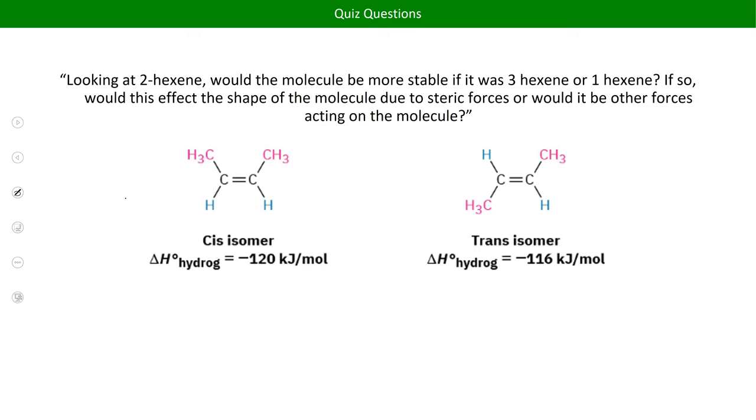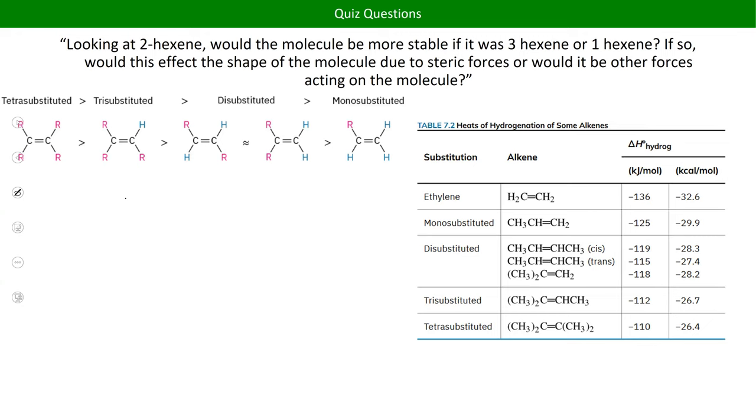The other piece of this, though, is if you look at the heat of hydrogenation for, say, ethylene versus propene, and ethylene is just the old school name for ethene, which would be the IUPAC way of naming it. There's a difference in energy. It's not as downhill in energy if you added a carbon to your alkene. If you go from what they call monosubstituted, so propene to butene, once again, it's even more stable.